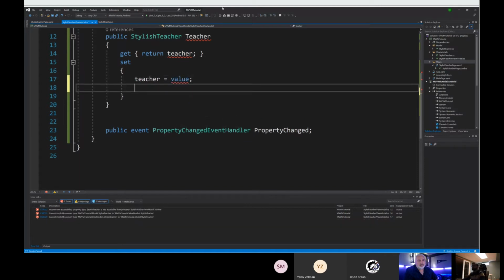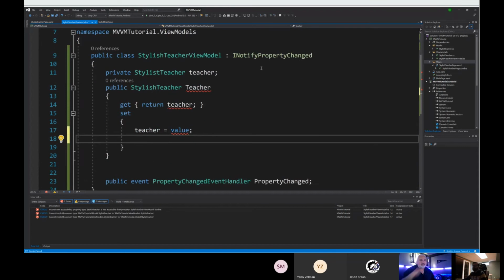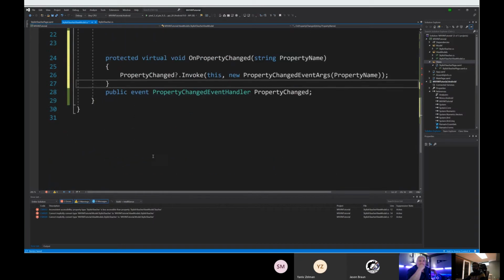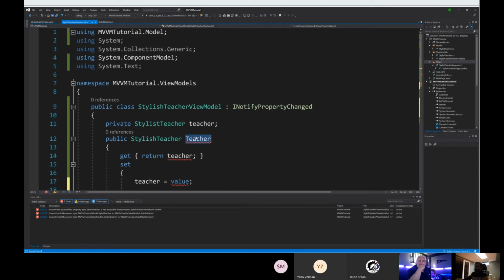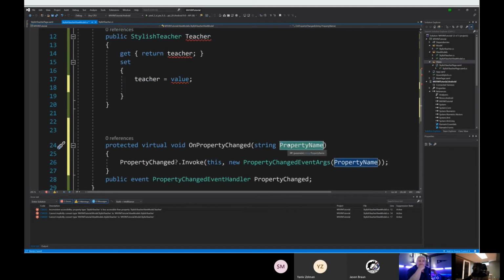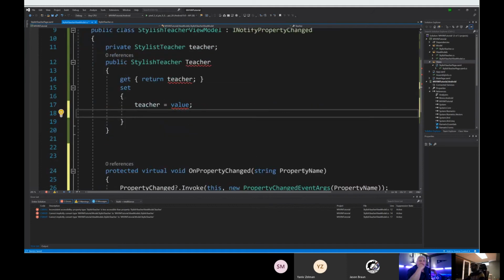So I know it's taking a little bit of time for me to type all this, but this is the main setup we need for everything to work well. Once we have this, we need a function to actually do the update, and that's this function right here. All it's going to do is take the name of whatever we change, so let's say teacher, for example, and it's going to update everything that way. And that's pretty much it. Once we have this function to update, we just need to call it and pass it the name of the teacher.